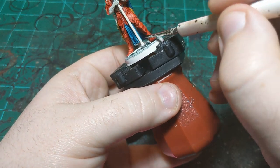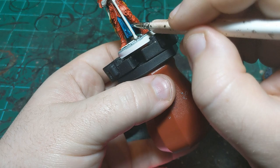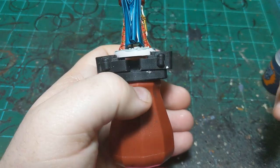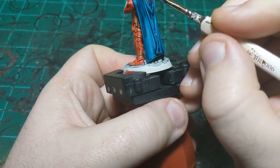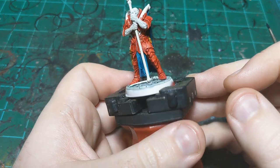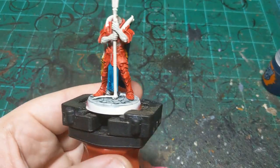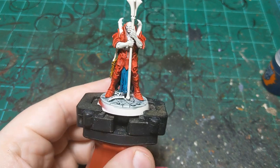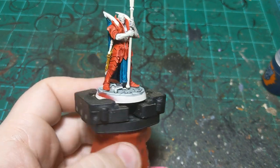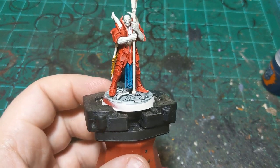You can see through his legs. This could, anyway, be an opportunity for a sub-assembly. I don't typically paint in sub-assemblies, mostly because I'm lazy and impatient, but if you wanted to, you absolutely could. Alright, so the cloth is all done. That basically wraps up the contrast section of this video. We're going to get this all dried up and then move on to some layer paint.